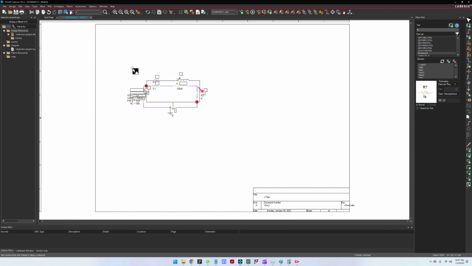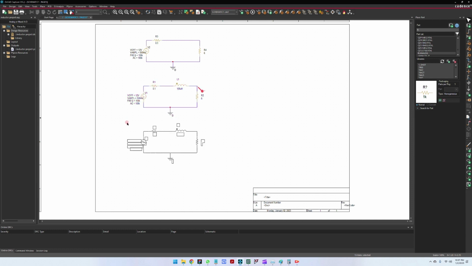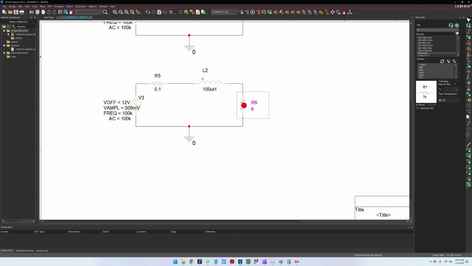Let's also Control C, Control V this model and remove the coil. See how this is actually working. And then let's create another alternative, Control C, Control V, where we add a filtering capacitor on the output, just to see how the whole system would look filtered through a capacitor.